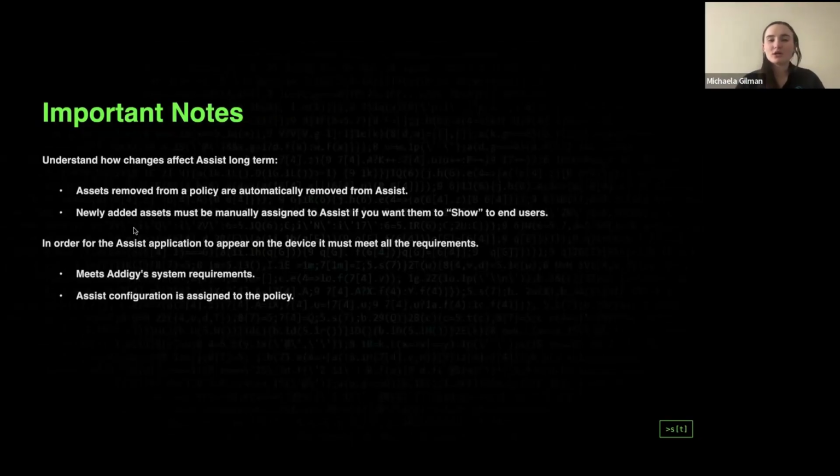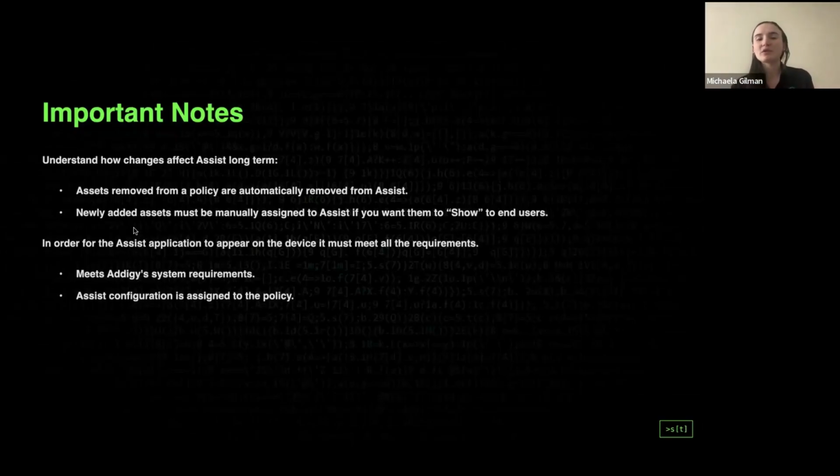So overall, the thing I wanted to highlight is the long-term maintenance of Addigy Assist. We tried to, again, make it as easy as possible. This was one downside that we saw, or one opportunity we saw in the market: just how much time it takes scripting and learning these tools and making sure that you test them properly with every single change that you make. And did you break it? Again, it's a whole process.